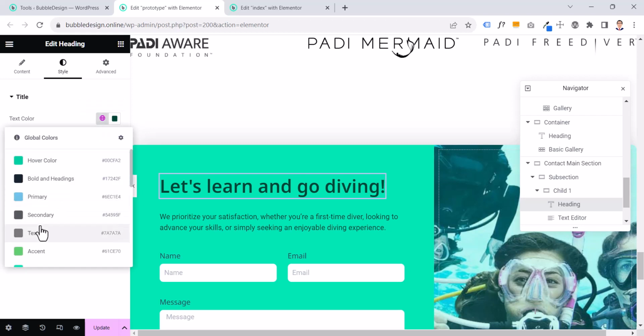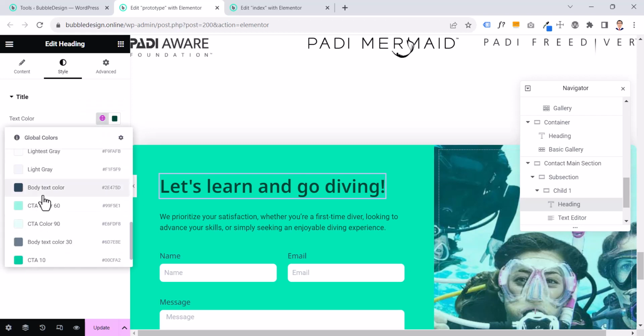I choose this color for the title, because the background is green. The background, as you can see, is the call to action color, and it's the best idea to choose a shade of its own color. The background is not white, it's the call to action color.